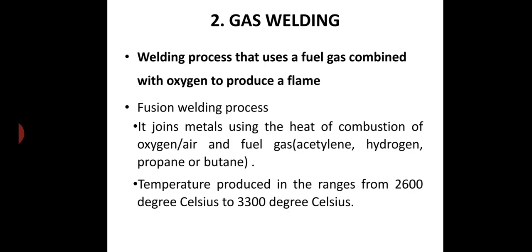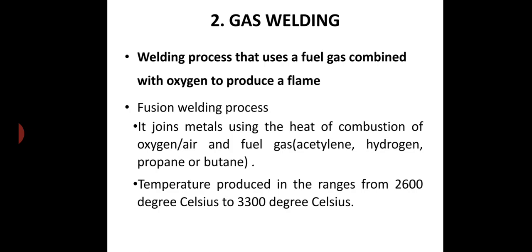So you can have combinations of oxygen or air, because oxygen or air can be utilized as the oxygen source. Fuel gas can be acetylene, hydrogen, propane or butane. So if you are using acetylene, then that particular type of gas welding is oxyacetylene or air acetylene, or you can go for oxyhydrogen, or you can go for oxypropane or oxybutane gas welding.